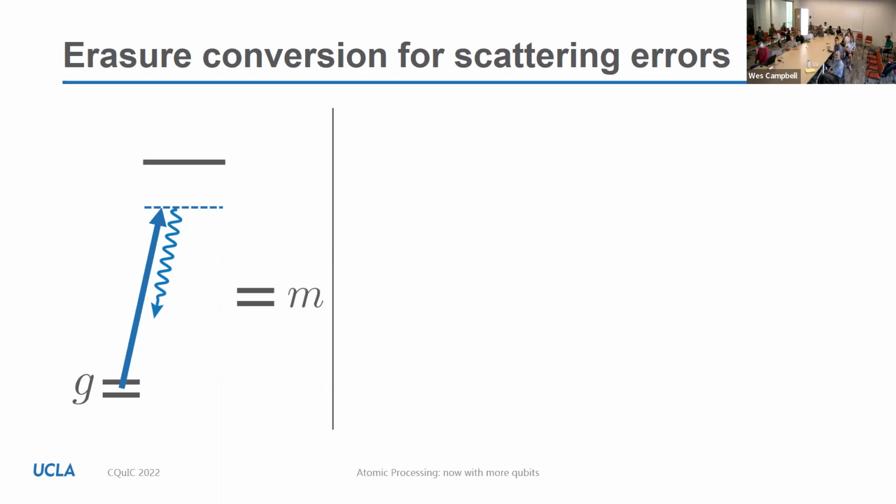And if there's spontaneous emission here, and spontaneous emission goes back to my qubit subspace, that can be like a Pauli error, right? That can flip my qubit. Or if it goes back to this G state in general, it's actually a little hard to tell the difference between the qubit states and the other states in the G manifold. Okay. It's not impossible, but it takes some work. Well, what if we do everything in the metastates?